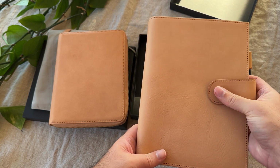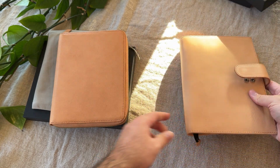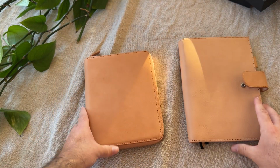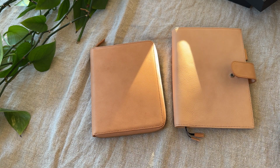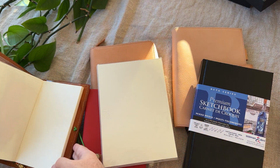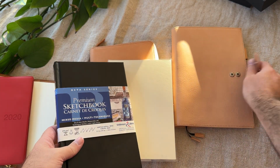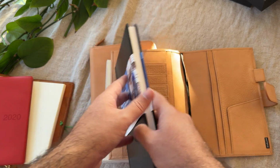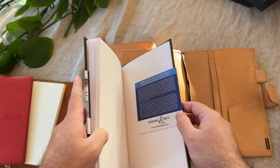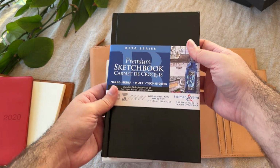Let me actually put in a couple notebooks just so we can see what they look like when they have stuff in them. Okay, so I bought several different notebooks to try out. We'll start with the A5. This is just a sketchbook that I will use as a journal that I haven't started yet. Hardcover A5.